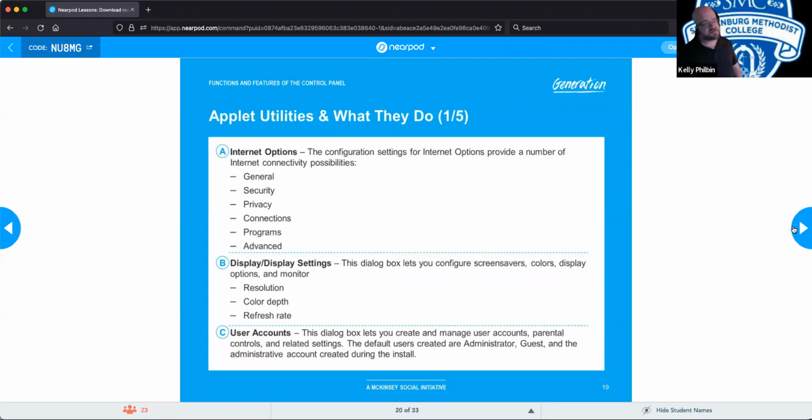Is there a button for native settings? They will have a space where, next to it in parentheses, it'll say native. So when you're looking through the various resolutions it has, there will be a bracket around one of them that says native. So it will indicate what is native. It may not just be a little button. All right.